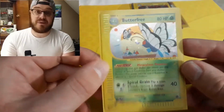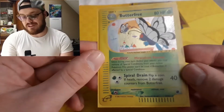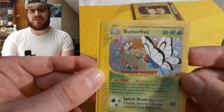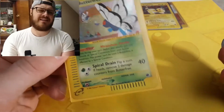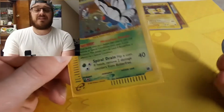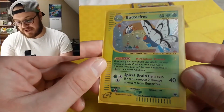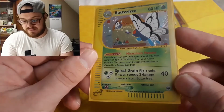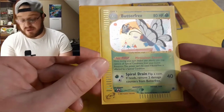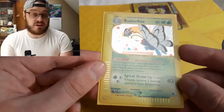I try to find as many cheap cards as possible, because I have a limited budget, around 100 euros per month. So that's why I try to find cards that are like 2 euros, 10 euros, at most 20 euros. And I don't really mind that they're played, you know, it's not a PSA 9 or 10. It's never going to be that, because for that you pay like $100, triple that, quadruple that. But just to have the card played for 2 euros? It's definitely worth it. Also, I could probably instantly sell this on like eBay for 20 euros. So the investment, always great.